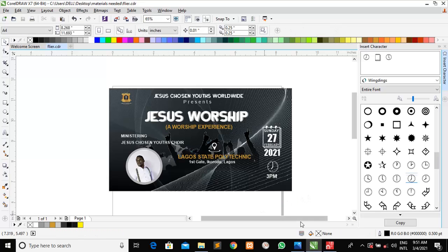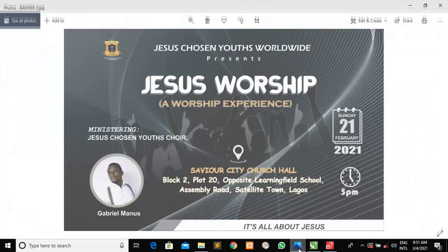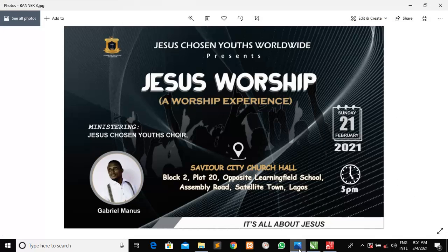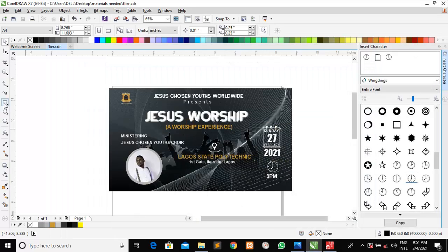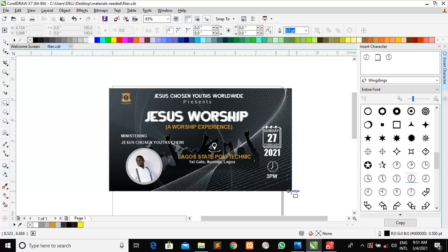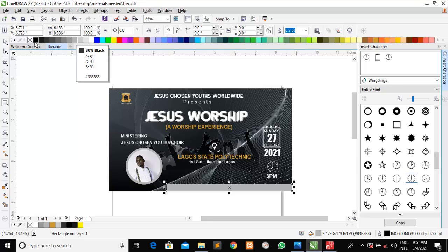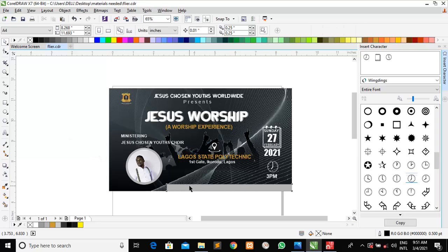Then after that, I think that's the last thing to do, or maybe in case you want to add this little thing, it's all about Jesus. How do you do that one? You just draw a box from here to this place. You give it an ash color. Remove the outline. How to give outline color? You right click. See that the outline color is out, and then make it 2.